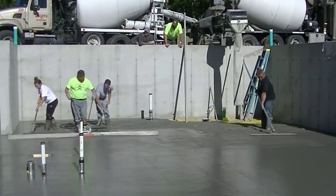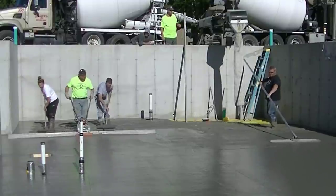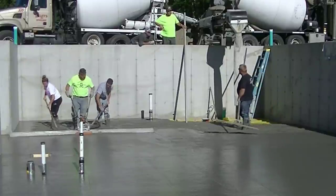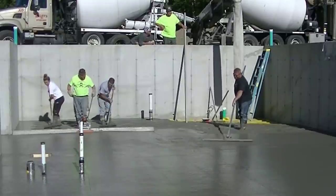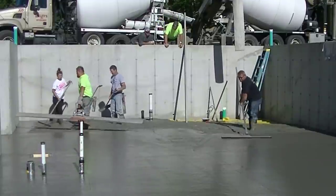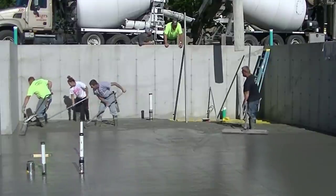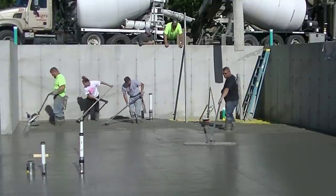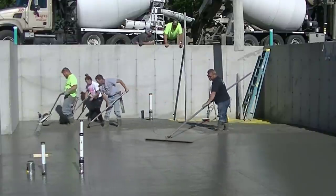For the cost of the power screed, that thing is going to pay for itself in just a few floors. If you're just learning, just getting started, and you want to get into doing floors, that's probably one of the most important tools you're going to want to have. Darren's going to finish that bay out — he's going to pull it down until he gets close enough so he can just turn it, and then he can reach the pad we magged up against that concrete wall. He can just turn it and come right down those pads, and that's keeping the floor nice and level.